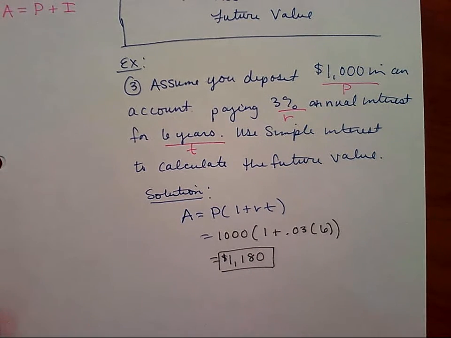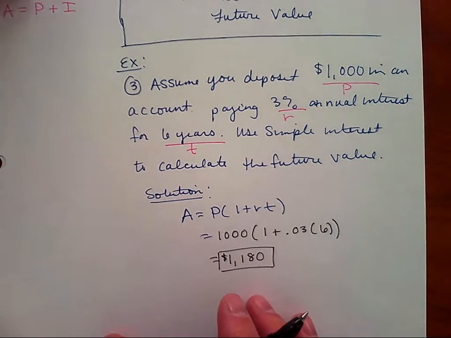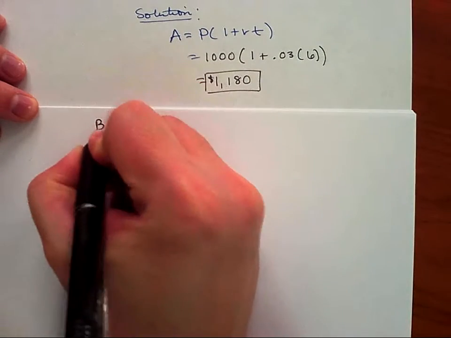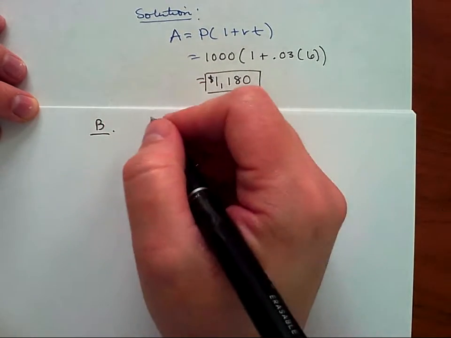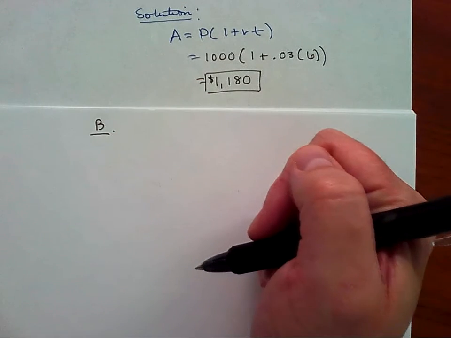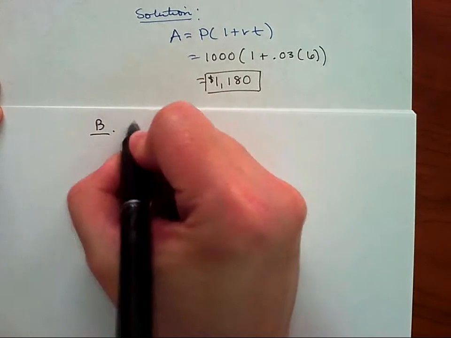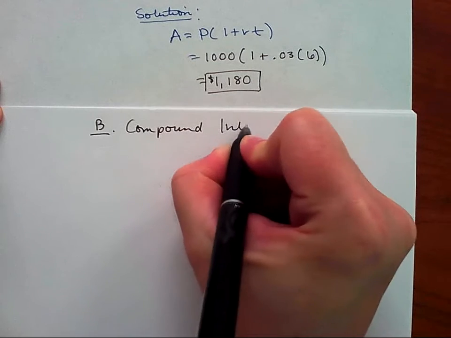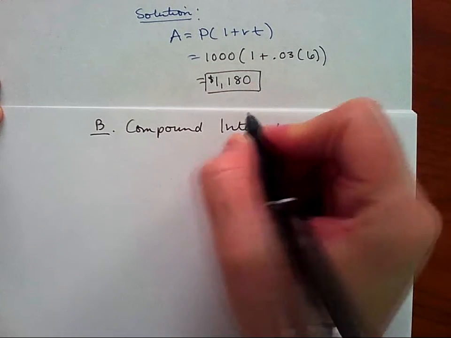Okay. So the way that interest actually works is compound interest. So let's talk about that. And the quote at the beginning of this section was about compound interest, right? It's the most powerful force in the universe. Albert Einstein said that. Was he joking or was he serious? I didn't ask him.